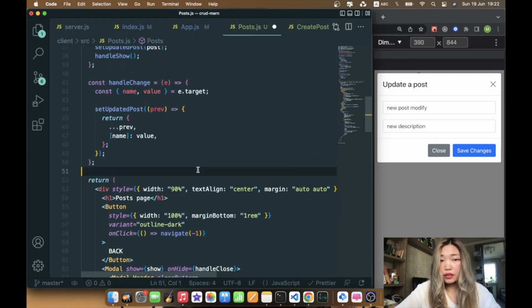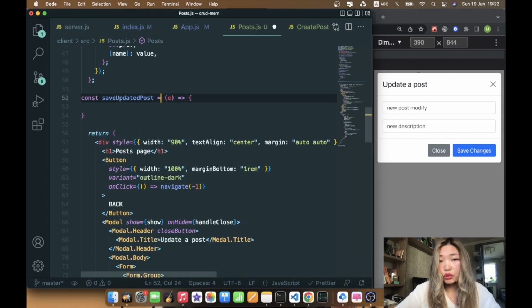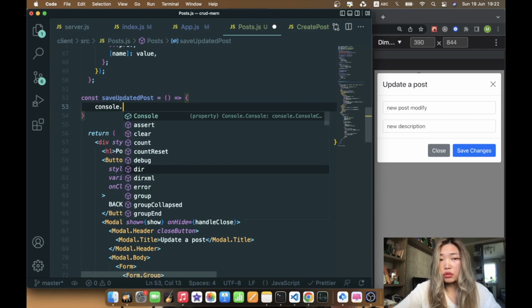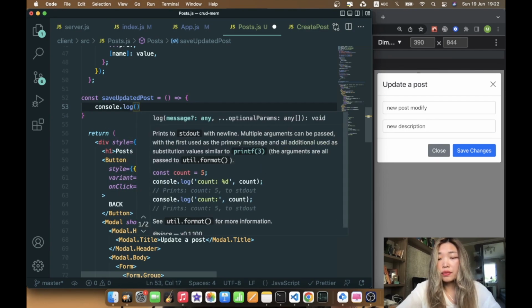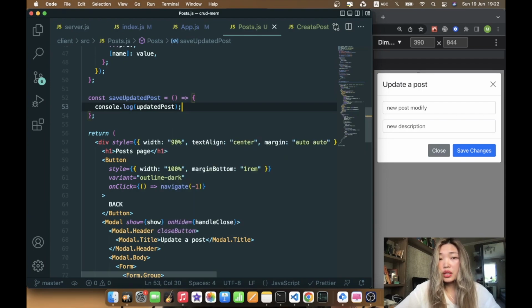Now let's write this function somewhere here. Const saveUpdatedPost equals a function. Maybe it takes an event, or maybe not, where we want for now just to console log the updated post, just to make sure that we are updating and tracking and we are sending the correct information to the server.